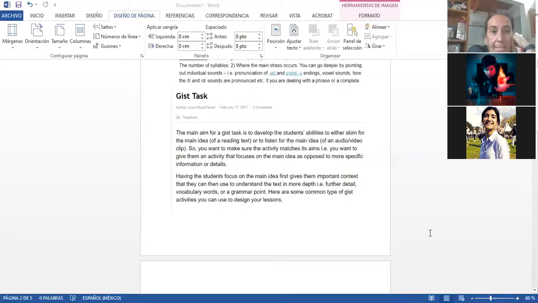Thank you. Can anybody read this about the GIST task? I started introducing the idea. Can anybody read? I don't know if you have noticed that my voice is not at its best today. I think that there must be some humidity. That's why my vocal cords sound that hoarse. Can anybody join in the reading?